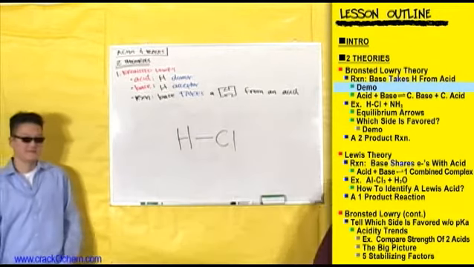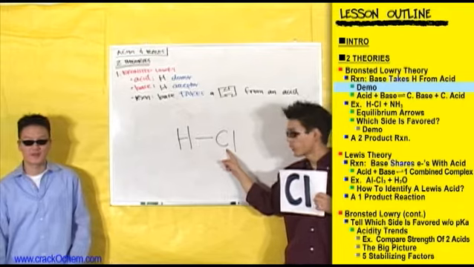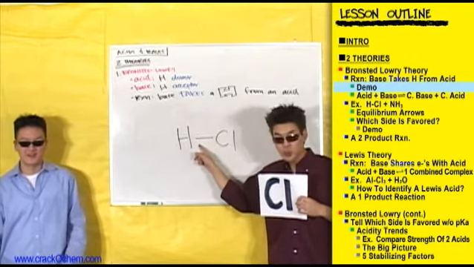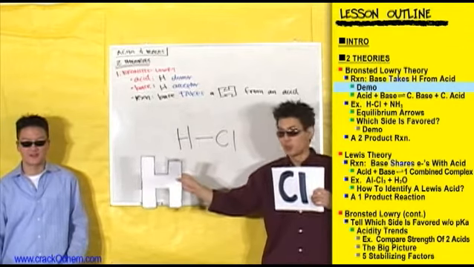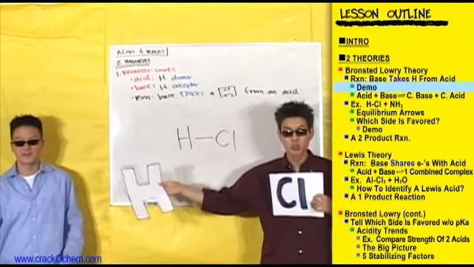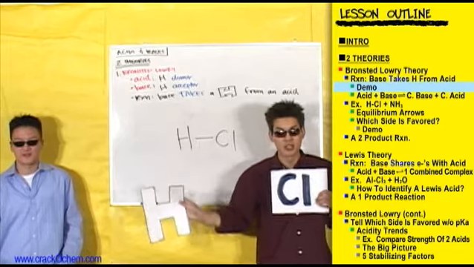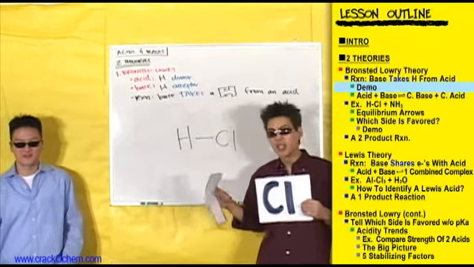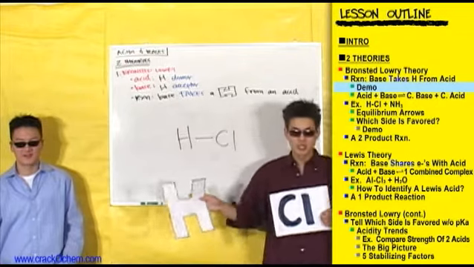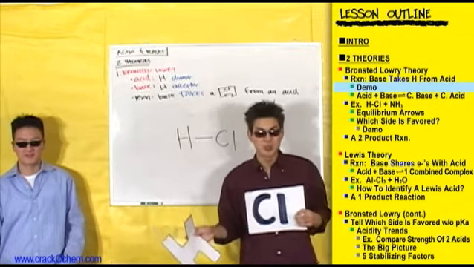Okay, so I'm going to be this chlorine right here. My arm is this bond in between this chlorine and this hydrogen connecting me to this hydrogen. Remember, a bond is just made out of 2 electrons, so my arm is just 2 electrons bonding me to this hydrogen. Okay, so I'm playing the part of HCl, an acid. Jonathan's going to be playing the part of Jonathan the base.